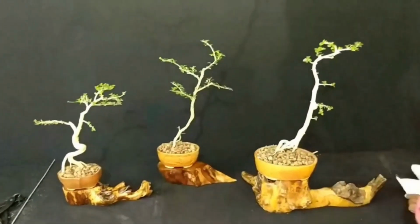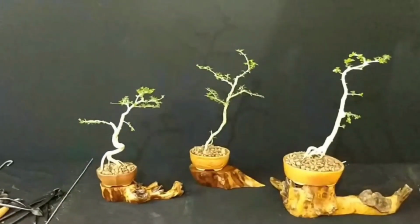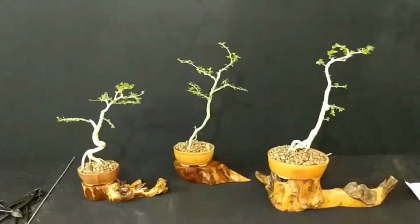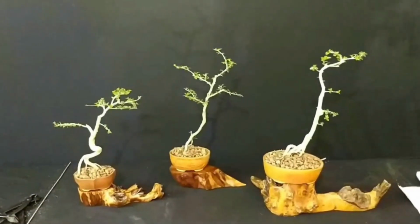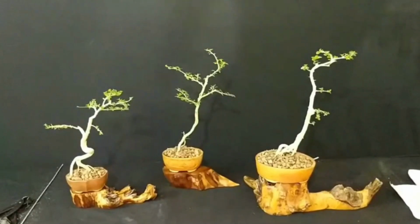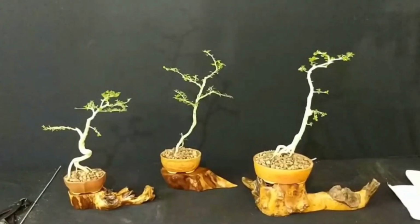This way you can present literati. This is a small literati using the stool. Stool must be like this, then it is more artistic. With this, I am closing my demonstration.